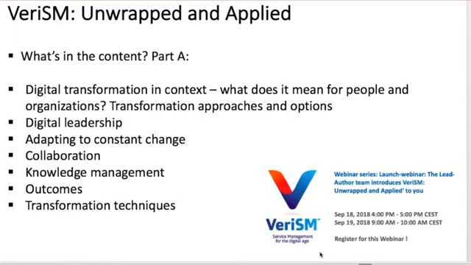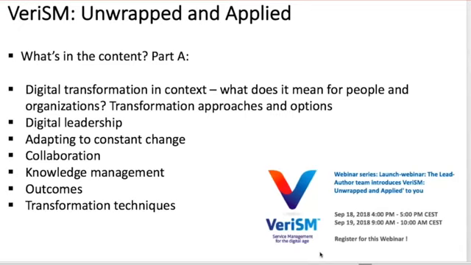But within part A of the book, we've got digital transformation in context. So looking at the impact on people and organisations. So thinking about, if you're a fairly traditional organisation, what are the options for you to start transforming? What's it going to mean for you in terms of your structure? What approaches and options?